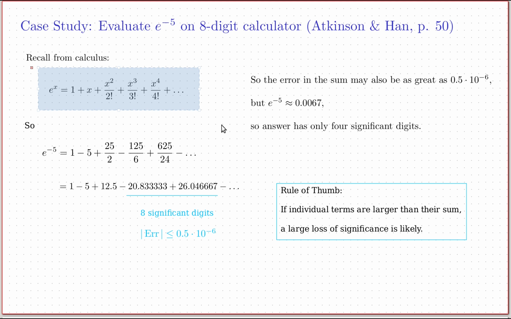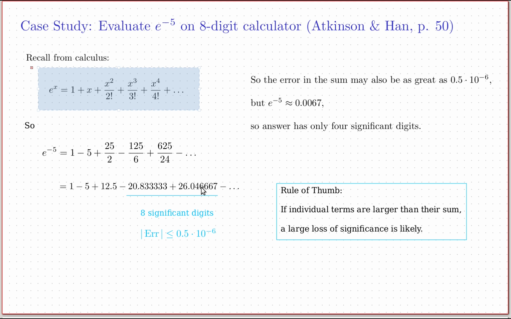Okay, so putting this all together, what we're saying is that if you work out however many terms you want of the power series here, and you're working on a calculator that has 8 digits of accuracy, nevertheless, your final answer is only going to be accurate to, at best, 4 significant digits. Okay? So just because your calculator has 8 significant digits doesn't mean that your result is going to be accurate to 8 significant digits. And again, it's because of these dramatic loss of significance errors that we run into, right? Because we have these large numbers that are canceling in the final answer, and we're losing 4 digits of accuracy, right? We have a calculator that has 8 significant digits, but we lost 4 of them in the course of doing this sum.